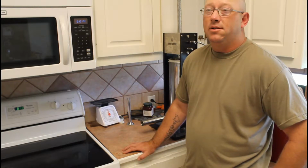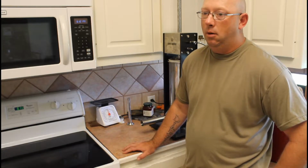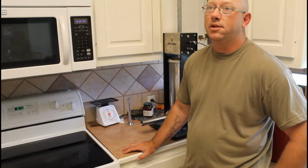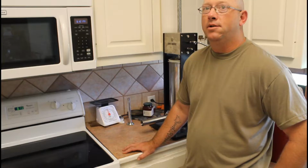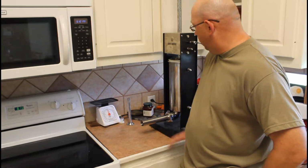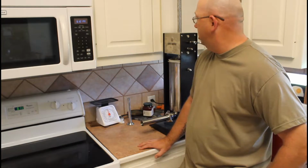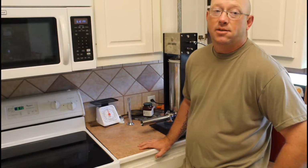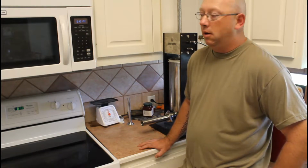But before, when I was using those, we did a 20-pound run of snack sticks out of wild hog, and it took us 5 hours. We had to constantly stop, put our meat back in the refrigerator so it wouldn't get too warm, just because the stuffing process is not that fast with the motor on the grinder. So I went ahead and found one of these. It was on clearance. I paid $80 for it. I think on average a 7-pound stuffer will cost you about $120. In my opinion, it's worth every penny, but once again, it all depends on the amount of game you process over the year. So we're going to go ahead and get this loaded up.